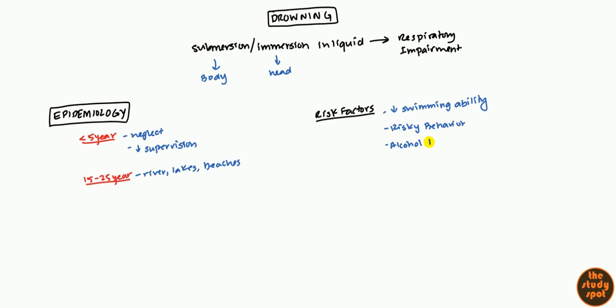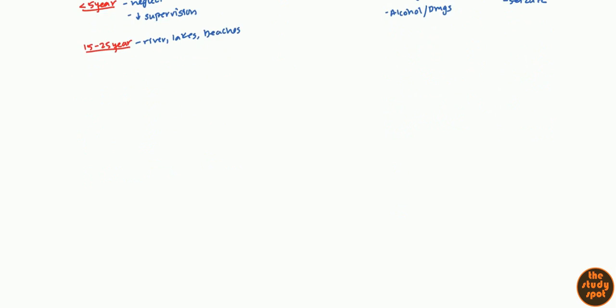People who have taken alcohol or other drugs. It's very common. Trauma. So maybe someone got hit and fell into the water. Stroke or MI. So an individual or a patient can be in the middle of swimming and then suddenly suffer from a stroke or myocardial infarction and so they're not able to make it back to the actual shore. And finally, seizure. So an individual who gets seizure in the middle of his swimming, again, not able to control themselves and so they'll just kind of succumb to the water.